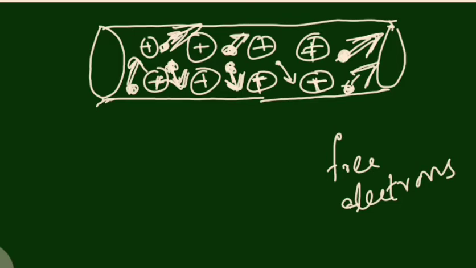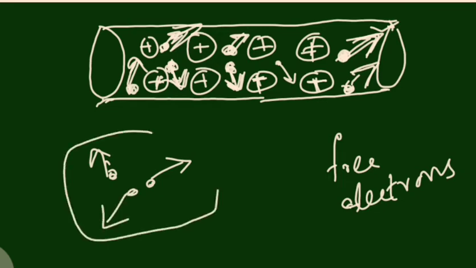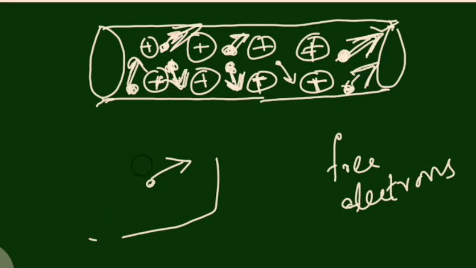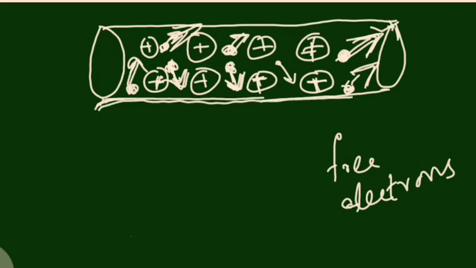Since these electrons are moving in a random manner, if one electron is moving in this direction, the other may be moving in the opposite direction. So all together, all the electron movement gets cancelled, and the net effect is as if there is no movement of electrons. That is why in an ordinary conductor, even though free electron movement is there inside the conductor, we don't say that current is flowing through it. We don't feel the current inside a conductor which is simply kept.